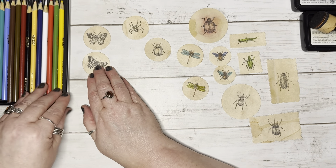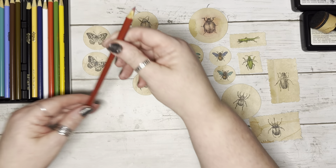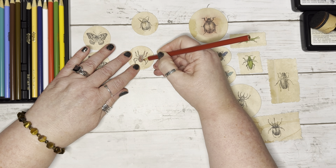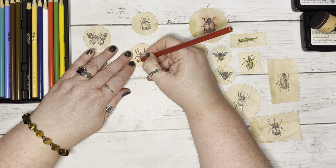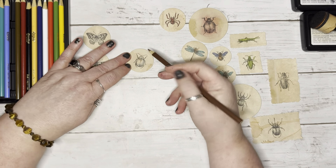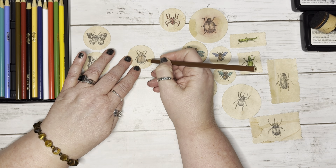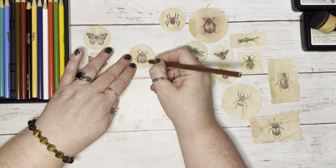We have those finished, and we have two butterflies and the spider — I'm just going to do the spider in this color. This is kind of a red — let's turn it over and see. That'll work. Let's do this for the spider. Do not know what species this is, but today it is a brick red color. A little color on that one. I know Junebug is brown, so let's get this brown. And a little bit of antennas — there's not an 'er' at the end of antenna, I don't think.